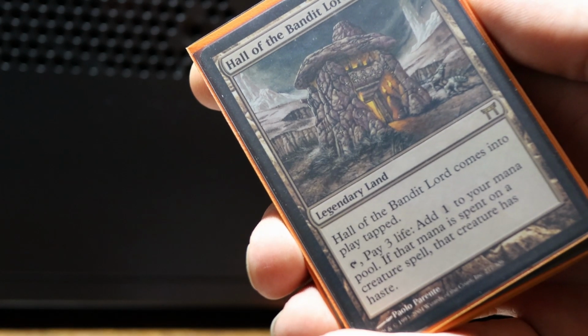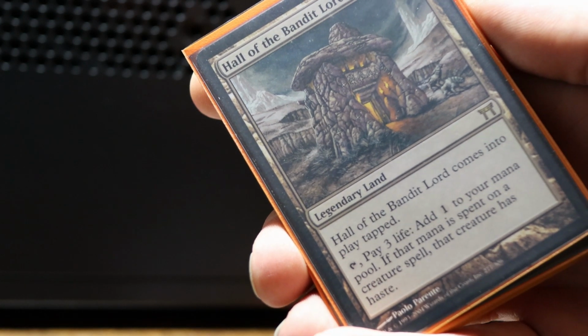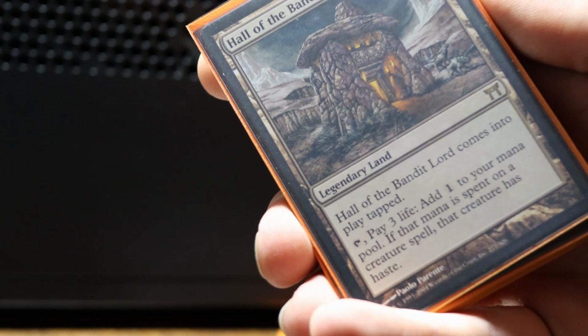And here we have Hall of the Bandit Lord. This is a good way to give him haste by paying 3 life and tapping to add 1 to your mana pool.